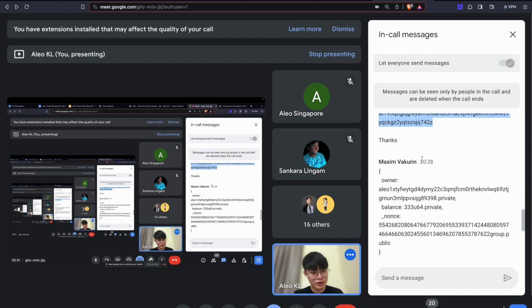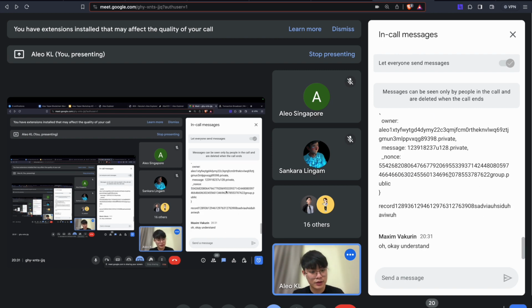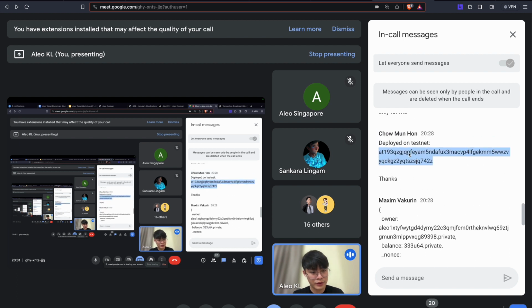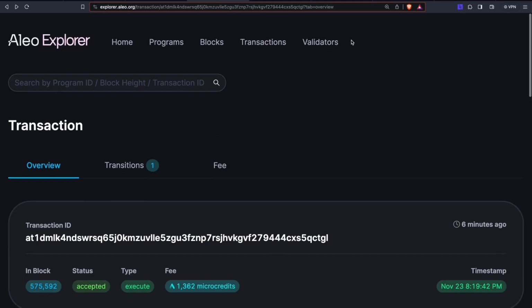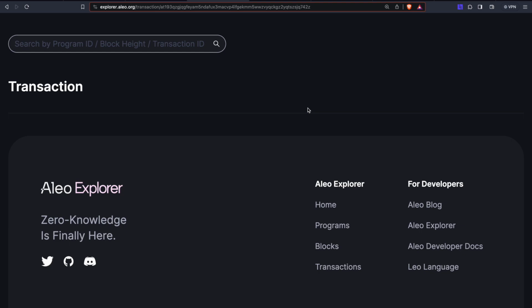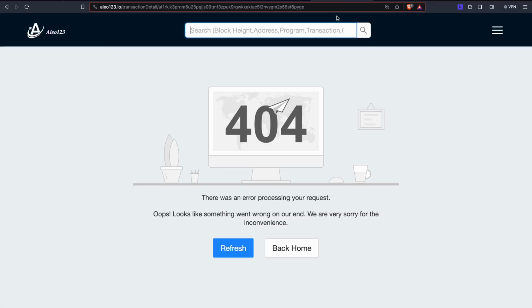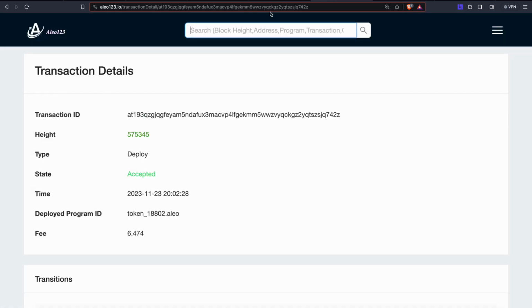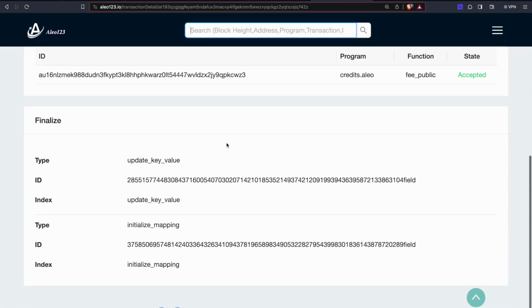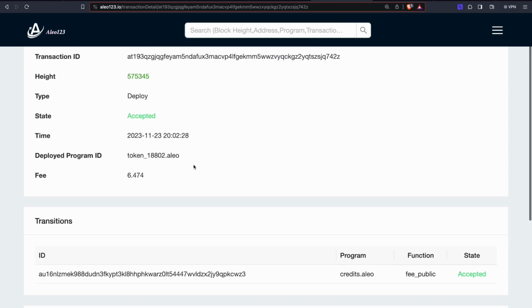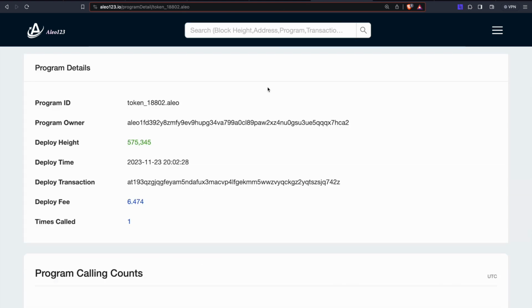Okay, I think mhash, yes. There's another person, mhash, who deployed too. Let me check. Okay, yes. mhash also deployed a program called token_18802.